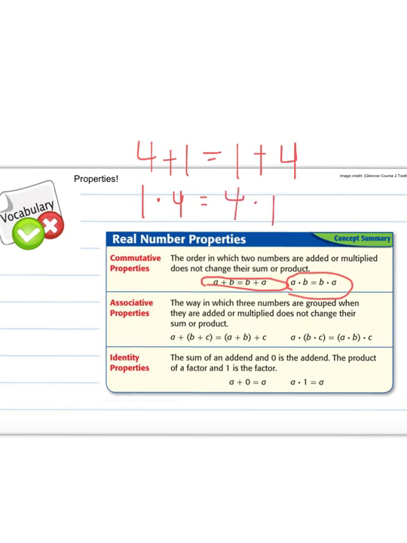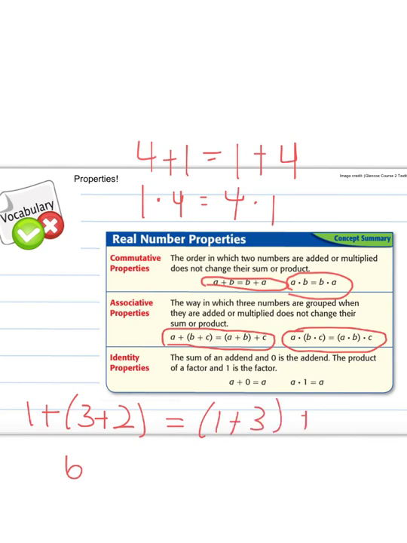The associative property of addition or multiplication tells us that the way that we group numbers does not change the answer. So I want you to write down this and this. If we had A plus, in parentheses, B plus C, and we were to move the parentheses to A plus B and do that first, and then add C, we would get the same answer. Same with multiplication. So if we had 1 plus, in parentheses, 3 plus 2, well, that would be 6. And if we were to change it and have 1 plus 3 plus 2, well, 1 plus 3 is 4, plus 2 is 6. Those are the same.